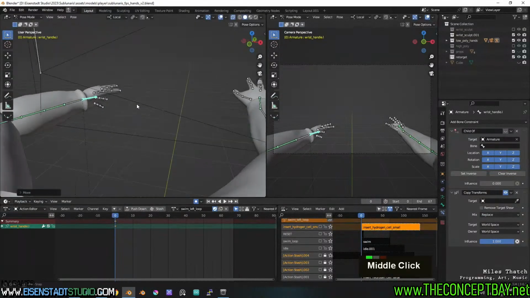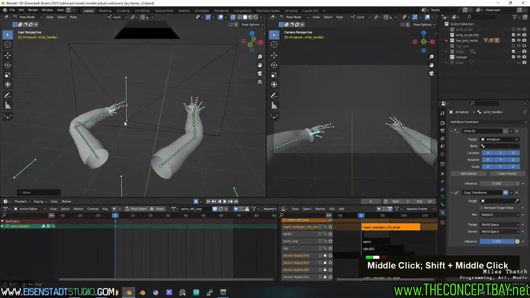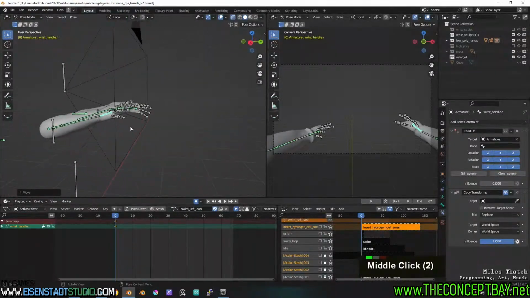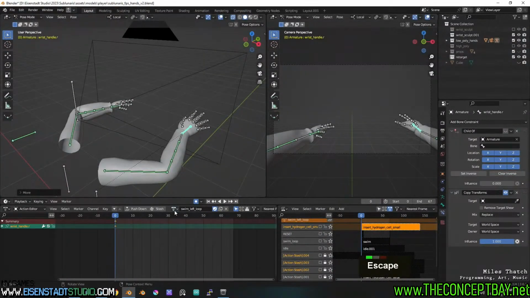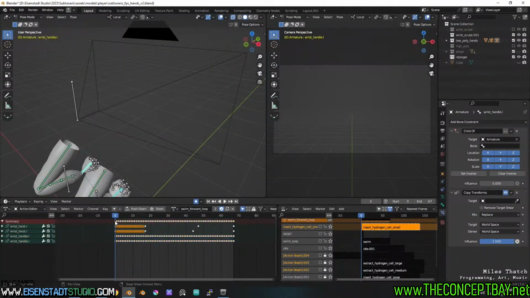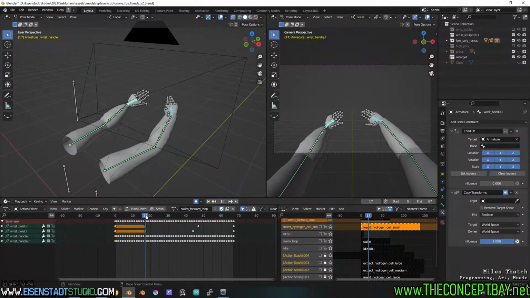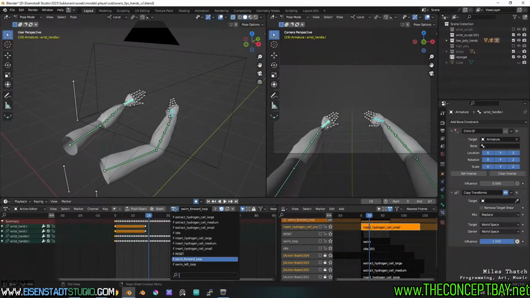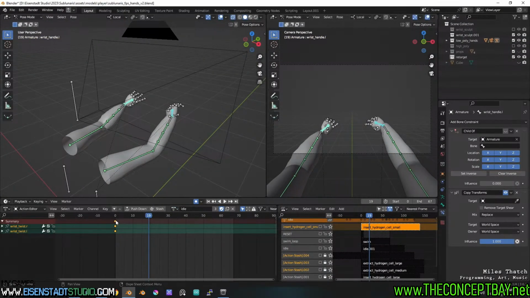Let's not do that. Actually, let's do this. Like these two bones. And then go to idle. Copy the location.